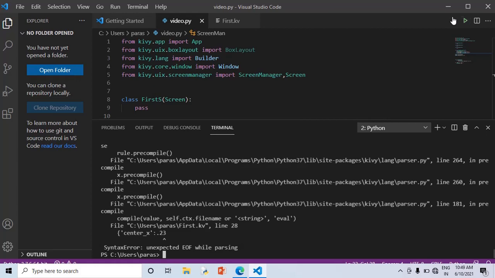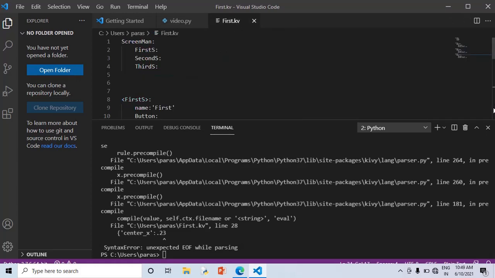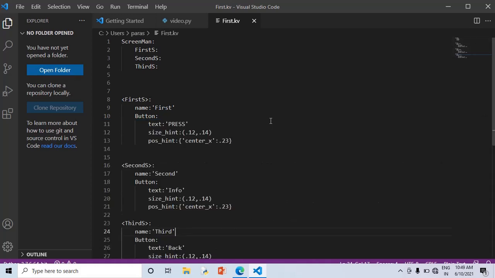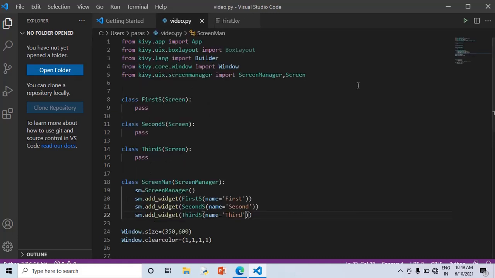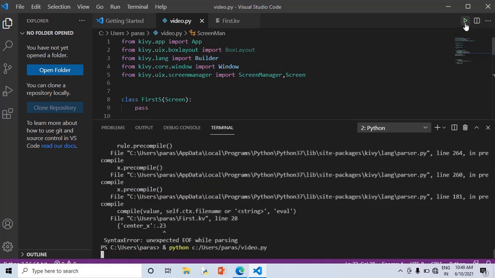So here is also an EOF while parsing error. Close this. Where is the error? Yeah, there is an error. I forgot to add a bracket. So in kivy file programming, you need all these colons, upper commas, and all these brackets. You need to add all these things clearly so that there will be no mistake.